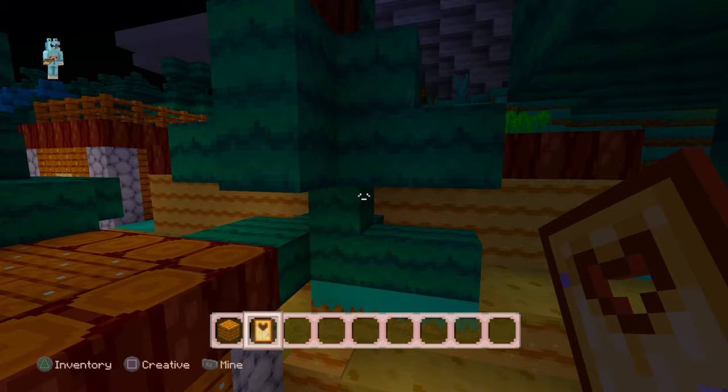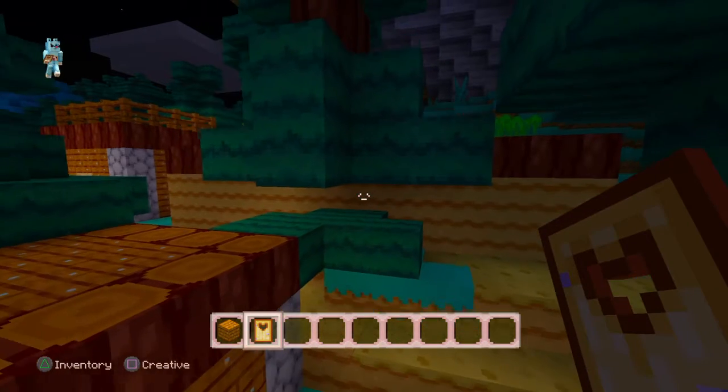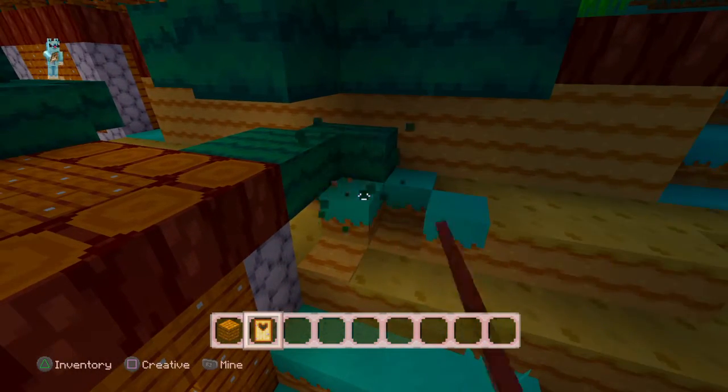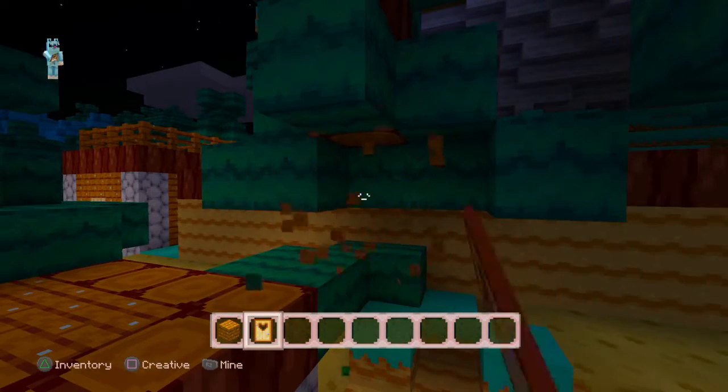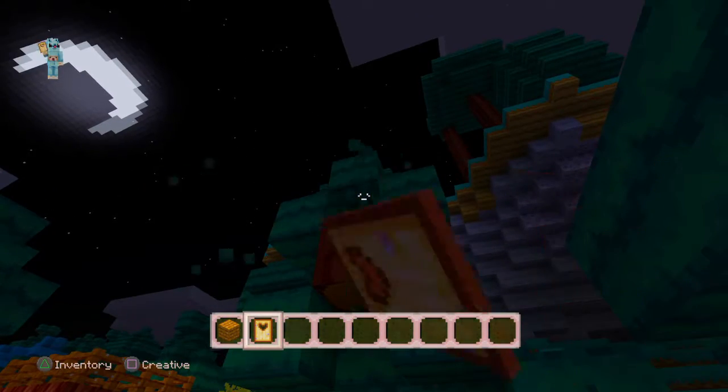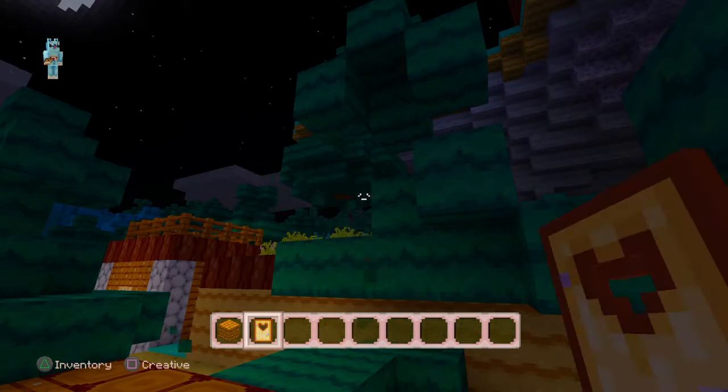But first I'm clearing this one tree in case there's a villager in this house. That's how glitched this one building got. We'll just clear the whole thing.